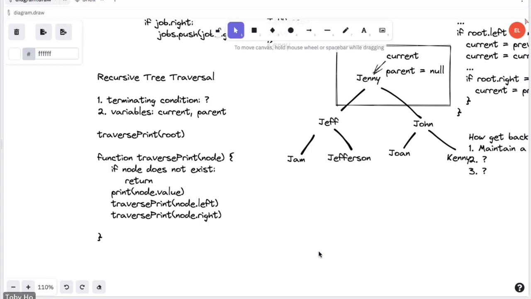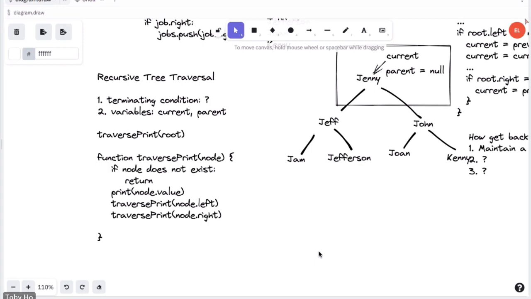Maybe we don't print first. Because we want to start all the way down at the bottom. We want to traverse all the way to the bottom and then start printing. Yeah, that's what we want to do.